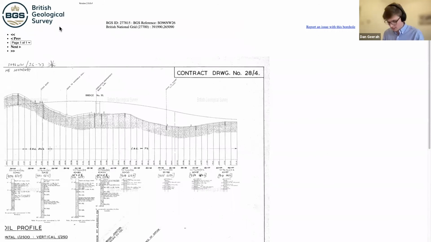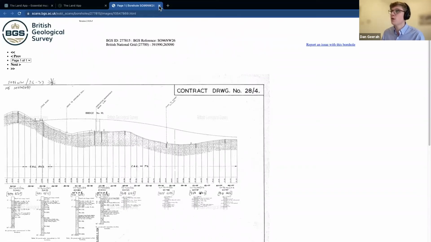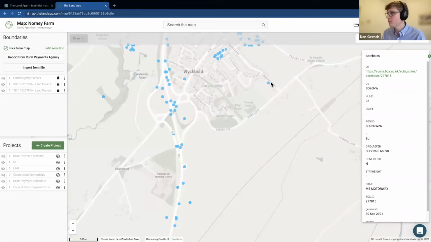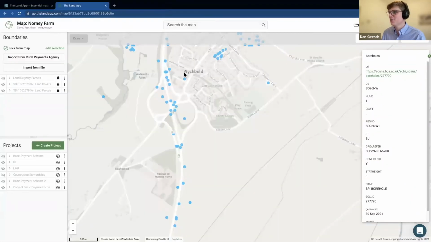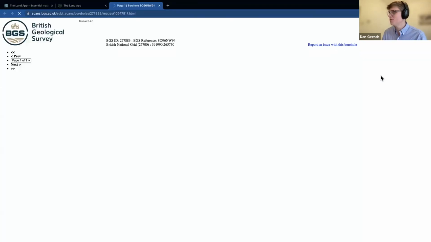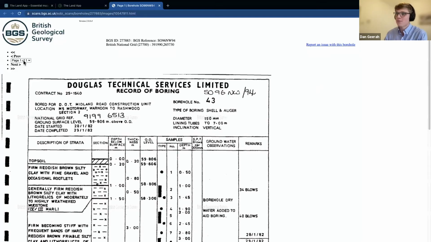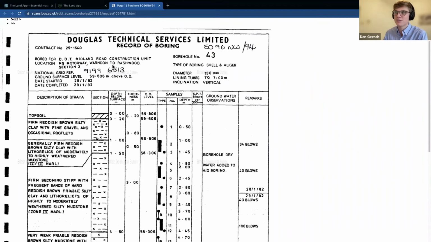Some of them, and this one didn't, but some of them have got multiple in, but just to show you, and maybe I can find a demo, some of them have got multiple scans in, and some of them have also got errors in. There we are. Sorry, do apologize, but that's a bit out of our control. But I can't find it at the moment, but sometimes there are multiple forms within. You can just click the next button at this top left-hand side of the screen to visit the different pages for the different technical records for that borehole.